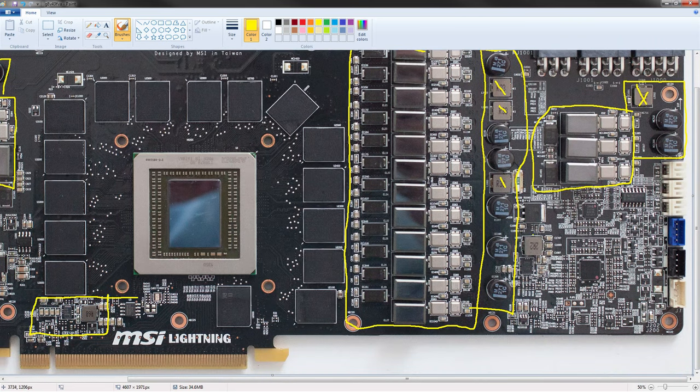So then, another interesting thing about this card here is we have a VRM located right here, which doesn't actually provide power to the GPU core or memory or any kind of GPU functionality related stuff. This here is called the variable gate drive. The simple way to put it, it's a VRM to power your VRMs. And basically what it does is it provides a voltage that is then used to switch the MOSFETs inside your core voltage or your memory voltage or whatever VRM on and off. And it has benefits.